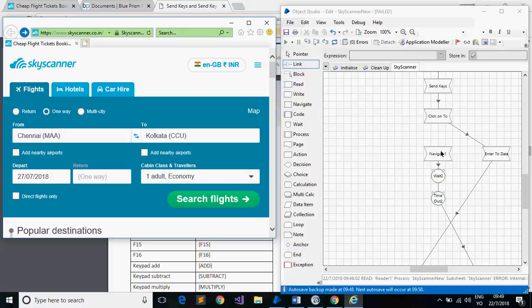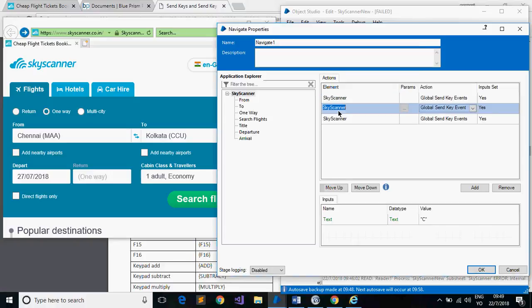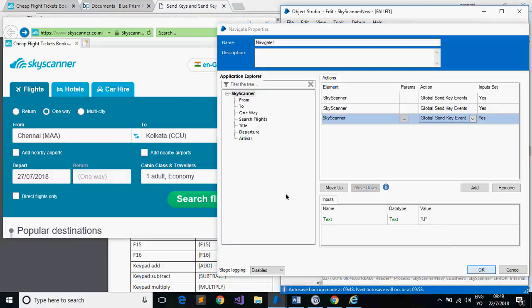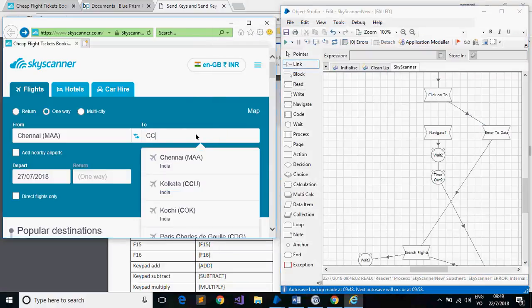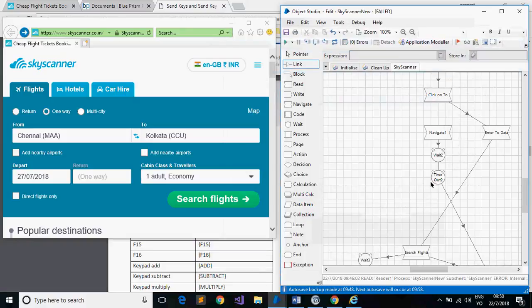So to do that, what I have done may not be the best way. You can change it. I have entered 3 keys, CCU, like this. So C here, C here, U here, so that it will take some time and the list of cities only gets populated. Then I'm just waiting for 1 second here for the list to appear. Let's make it 1 second. 1 second is also fine. It says static wait. We are just waiting for 1 second here.